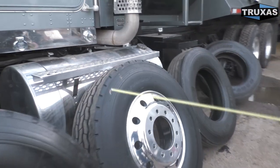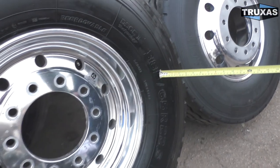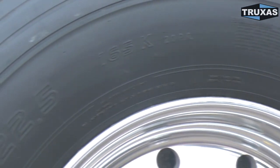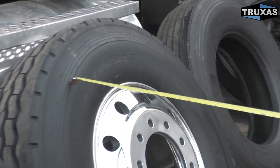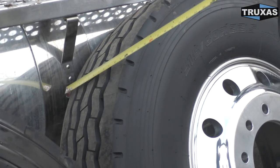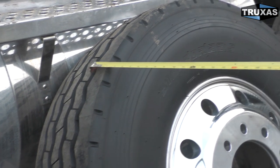All of these tires — the 315 is rated to 10,000 pounds, this particular 385 is rated to about 9,400 pounds, and the 425 is 10,000 pounds as well. There are 425-size tires rated to 11,000 pounds, but most manufacturers rate them at 10,000. The 385s are typically between 9,400 and 10,000 pounds. The 315s also vary per manufacturer — these Yokohamas are 10,000 pounds. If you're in a state with tread width restrictions, you'll need to verify the tire width required to carry 10,000 pounds.